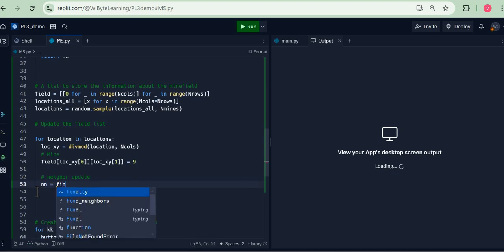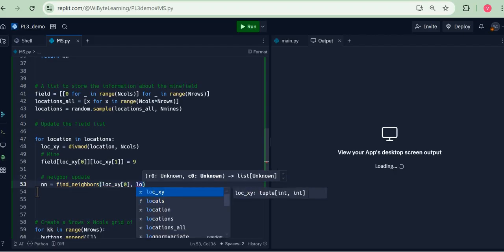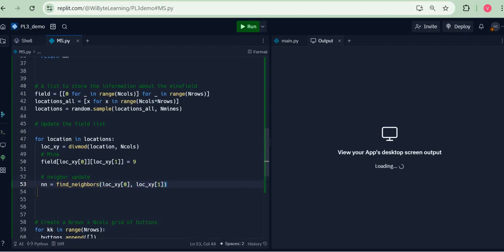So I just go and use my function find neighbors of, let's say, log xy 0 and log xy 1. Now this basically is saying that, look, I know the mine location, find out all the neighbors of that location. Now I'm going to run a for loop on all the neighbors.